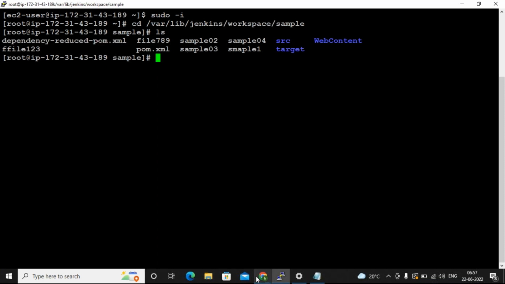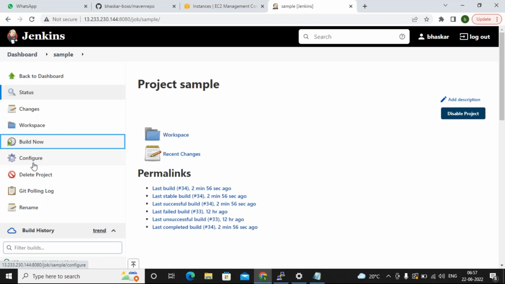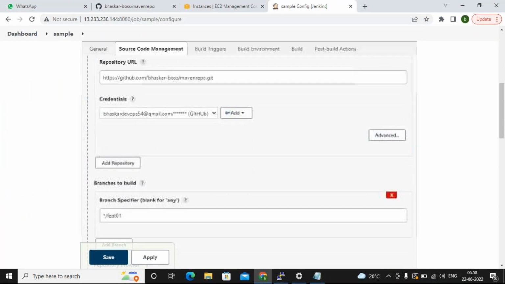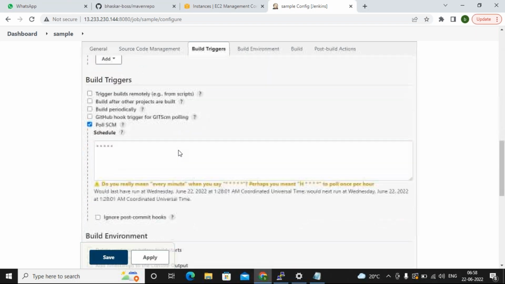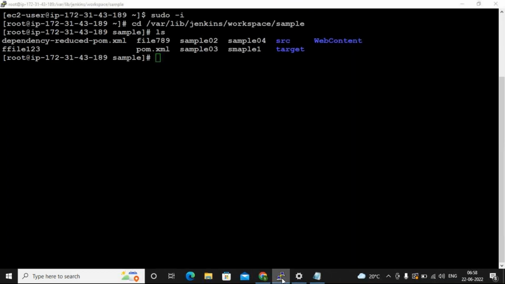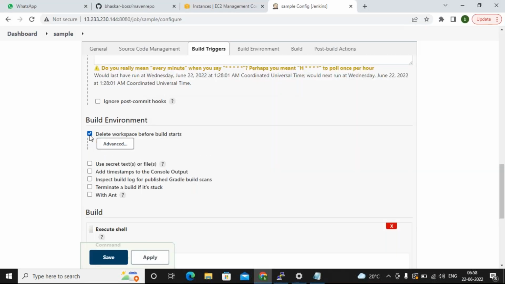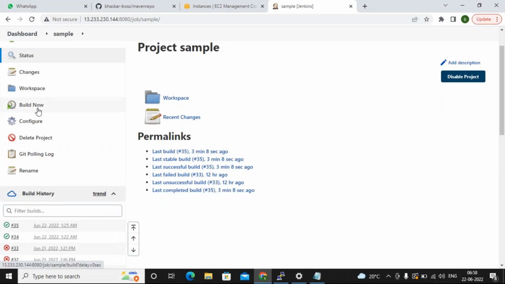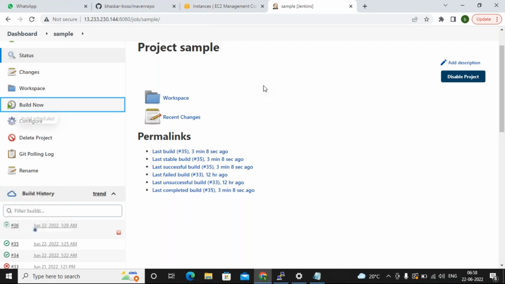Okay, so we'll do one thing. Actually, there is one option. Why? Because previous builds downloaded code from different repositories, right? Maybe even if you delete them also, still that code will be available in the workspace. So I'll make sure that every time my workspace is cleared before the build, every time it will clone freshly from my repository. Okay, now if I trigger it, manually also I can trigger, guys, because I showed already that whole same behavior every time, but just for time being I'm building directly.